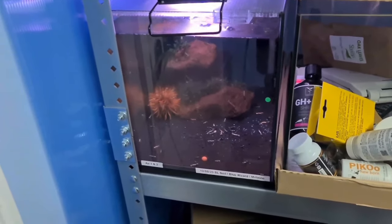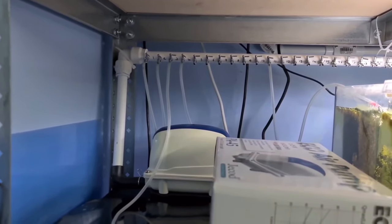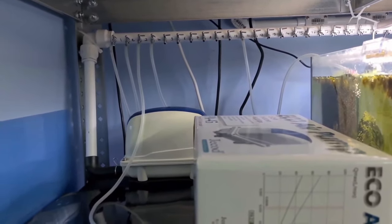So what I'm probably going to do is do this bottom shelf, change the way the air works. So I don't want the air pump there. So that's the pumps that I'm getting, actually, the Eco Air, but I'm having a PA 80 litre. So I want to move that pump down onto the ground and pipe up the back with the pipe work.